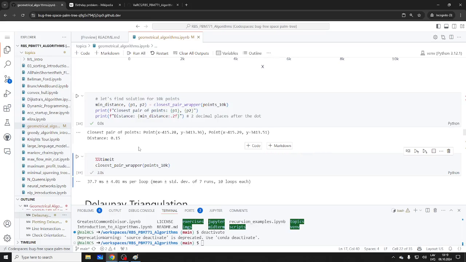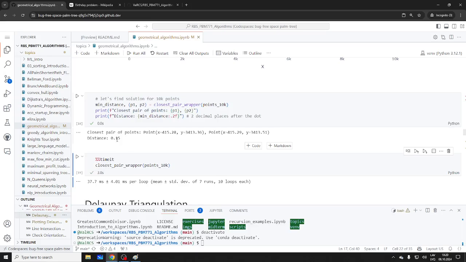So 37.7 milliseconds. So this is 10 times faster than 1K on the brute force, and it's about 1,000 times faster than the brute force, right? That's pretty nice. And of course, as your number of points grows, the brute force is going to lose big time.